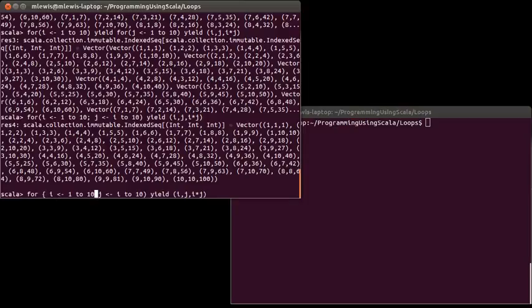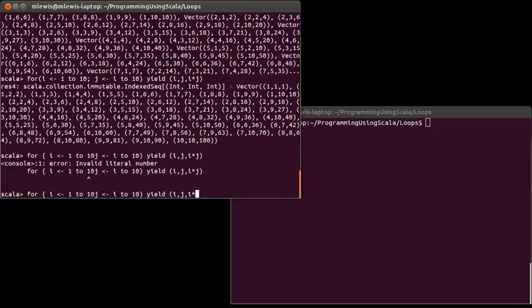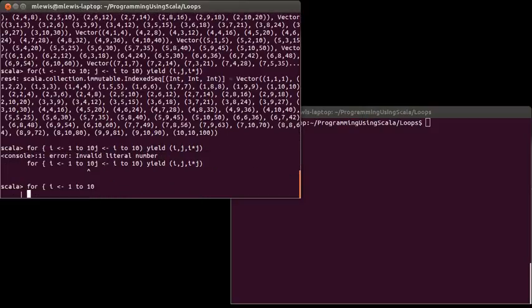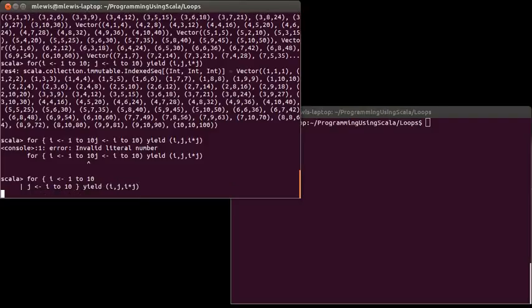parentheses to curly braces, and to break it across multiple lines. j in i to 10, close the curly brace, yield i, j, i times j.